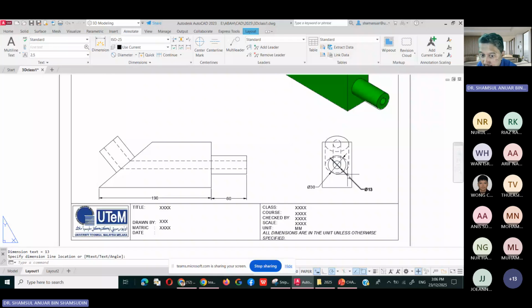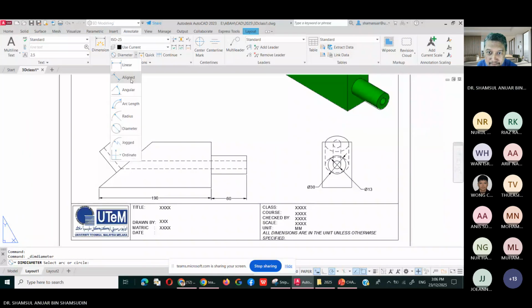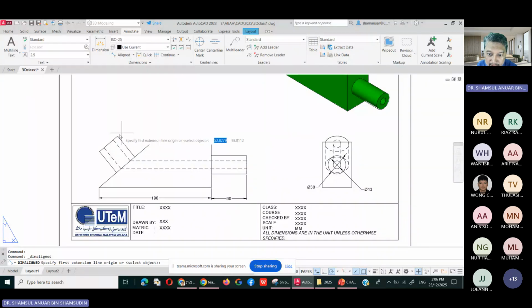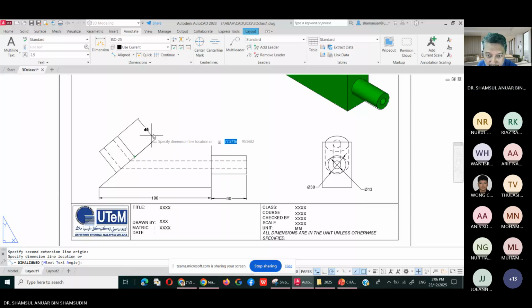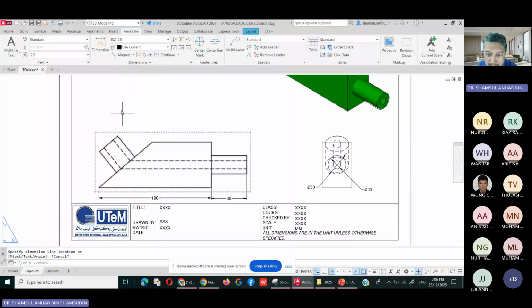And what else? This one. Line. Okay, I guess, yeah.